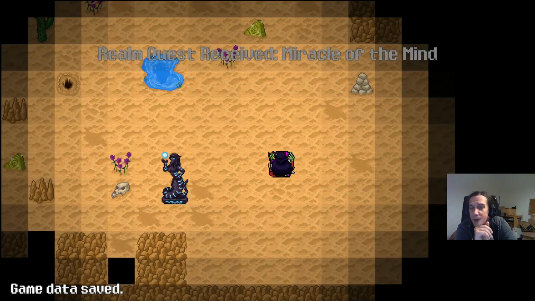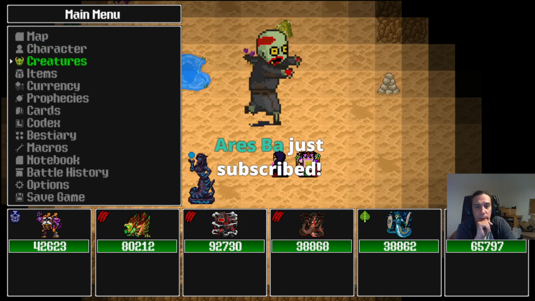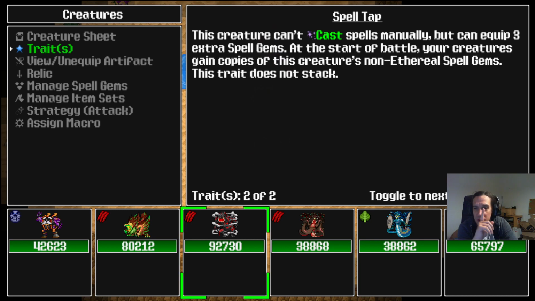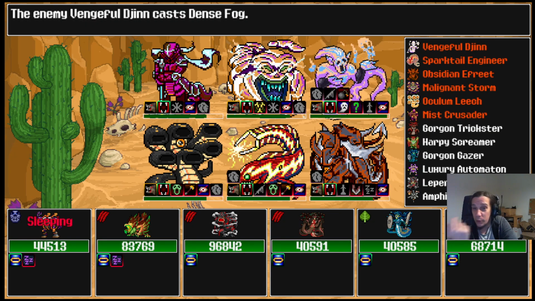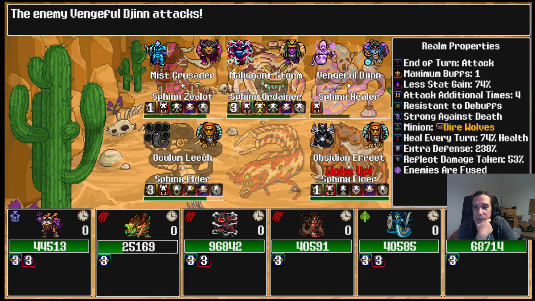Yeah, but they aren't ethereal, Joran. They are copied. Because this trait here: your creatures gain copies of this creature's non-ethereal spell gems. That's why I am asking myself this so specifically. That's why I modded this spell. You know, it could be or it couldn't be. It's a very interesting question in my opinion.